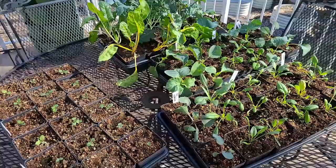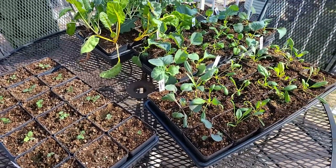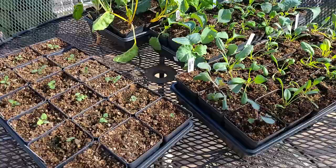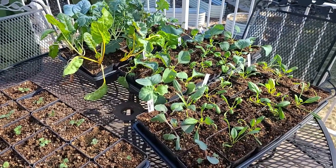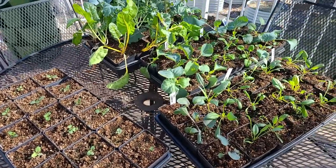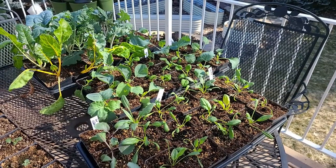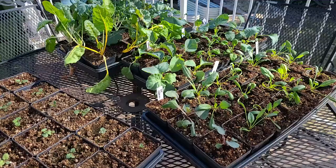So here they are — this is where I harden off my seedlings. When I talk about hardening things off, what I mean is I take them outside so they can get used to all the conditions of outdoors. So far they've been in my grow room with nice warm temperatures, a fan hitting them very gently, and grow lights that are not as harsh as the sun. So these need to get used to the sun little by little. I had them outside yesterday for most of the day but it was cloudy. Today it's a little sunny but we're going to get a storm around 1 p.m., so I'm going to bring them in for the storm because I don't want them hit by the winds. Then they need to get used to colder temperatures. Once the storm passes I will take them out and leave them out until it gets really cold, letting them experience the cold temperatures.